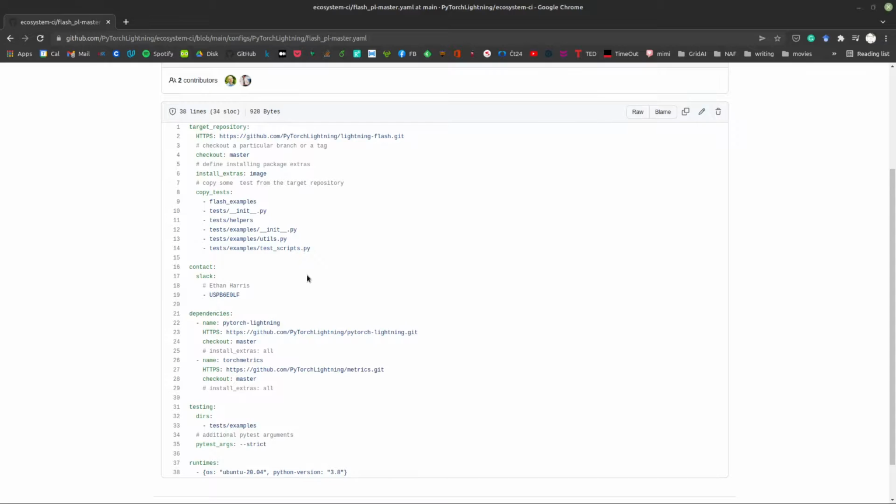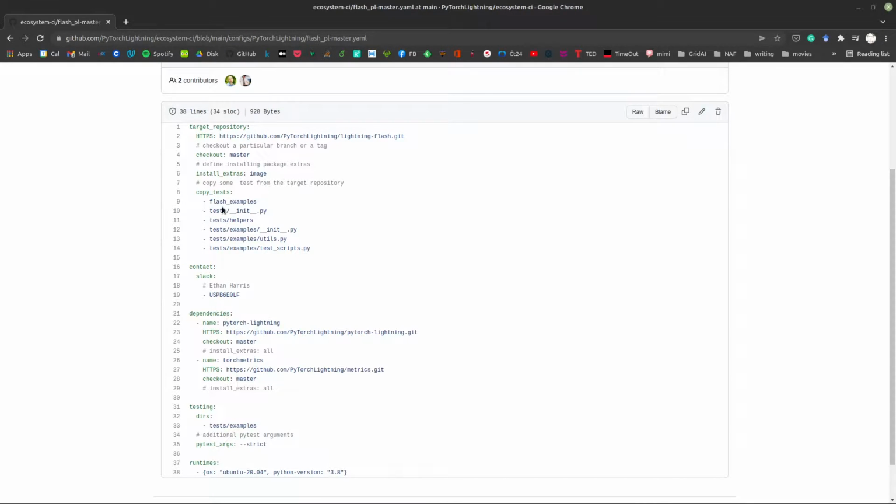Yeah, it's over here. So Flash has as a dependency PyTorch Lightning, and also this kind of dependency of PyTorch, but it's also depending on Torch Metrics. So in this case, we want to test that Flash is well aligned with the latest development of PyTorch Lightning, as well as master from Torch Metrics. So there won't be any breaking changes in the next Flash release regarding the actual development on those two repositories.